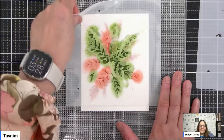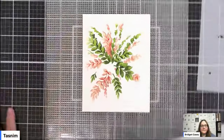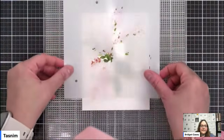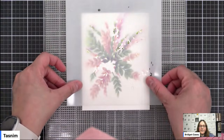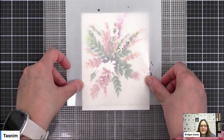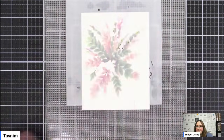All right, so I think I'm done with the leaves, and then I'm gonna do the last bit, which is the flowers here. Oh, that looks pretty. I think we're going to have a lot of people grabbing their Meadow Burst stencil tonight and creating a beautiful card. Teresa said, love those colors, they are beautiful, Tasnim.